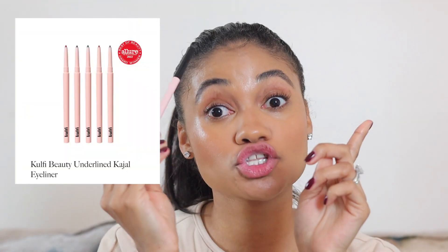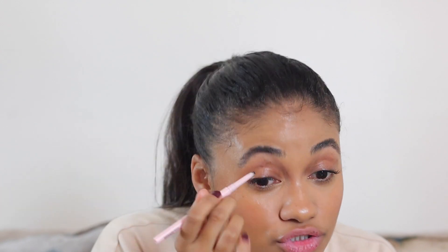So next, something I've talked about a lot on this channel — eyeliner. One of my favorites: the Kohl-i eyeliner. It's so fricking good, you guys. This is the black one and it just glides on so well. It's super long-lasting — a little less long-lasting than the Persona Cosmetics one on me, but it is great and I've been grabbing it a ton this past month. I'm going to apply it on the outer edge just to make my lash line look a little bit thicker. It lasts so long. This one's great because you can also smudge it, and it's not a whole thing. I was going to do a little bit of a flick, but I'm kind of feeling a more doe-eyes vibe. So that's what we're going with today.